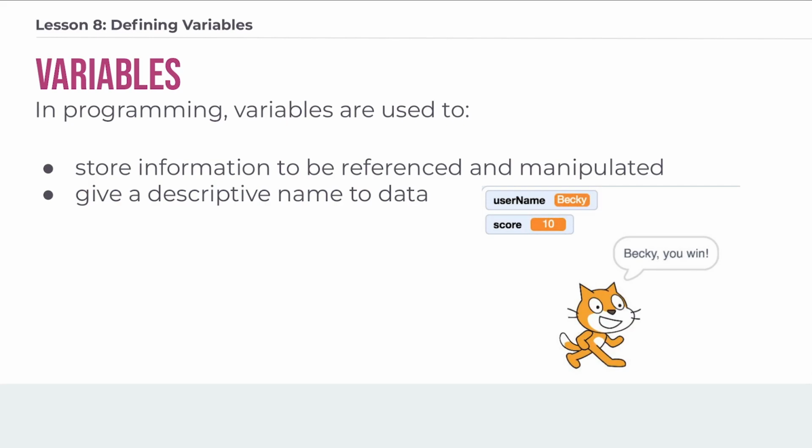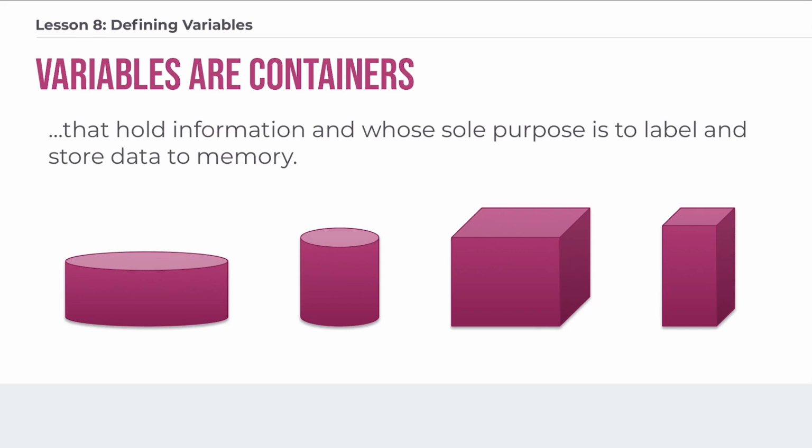So when the win condition is met, we have our username and we can personalize the win message. Think of variables as plain old containers. All they do is hold the information. And their purpose is to label the information and to store it away in memory. An example would be plain old Tupperware containers. That's where you put all your leftovers and then you put them in the fridge. However, it's much more useful to everyone else who might be going through the fridge when they're hungry if you label those containers to let them know what is in the container. And if it's anything like my house, you just don't know what you're going to get unless that label is there.